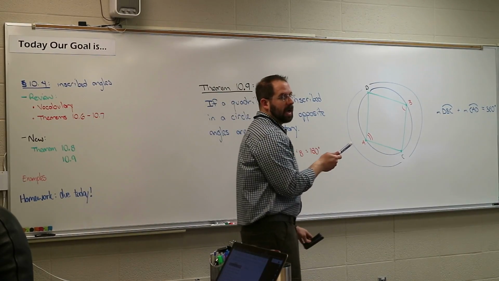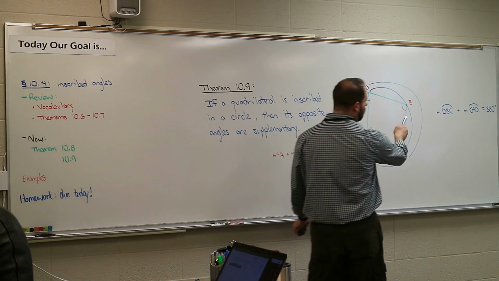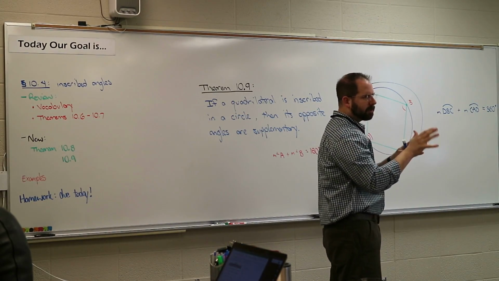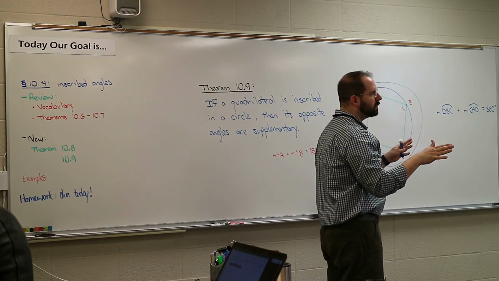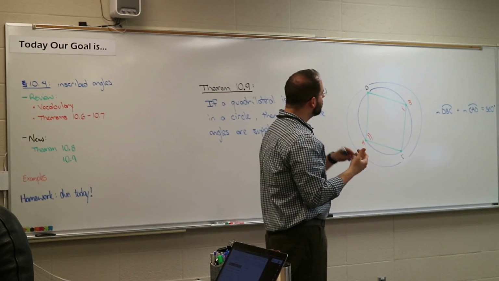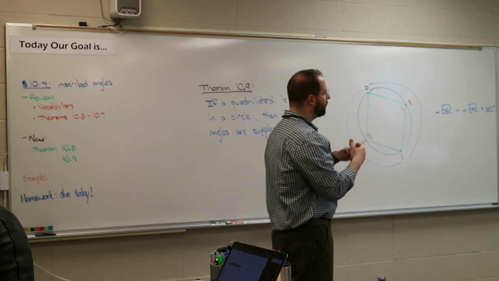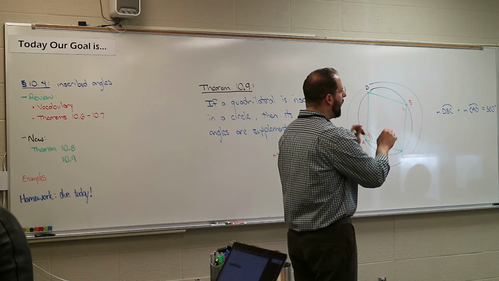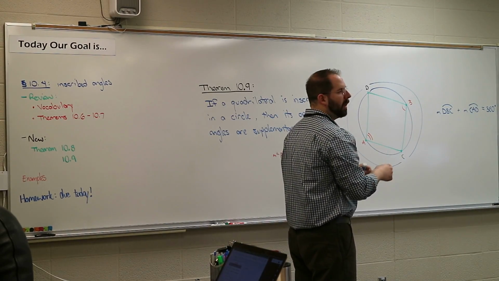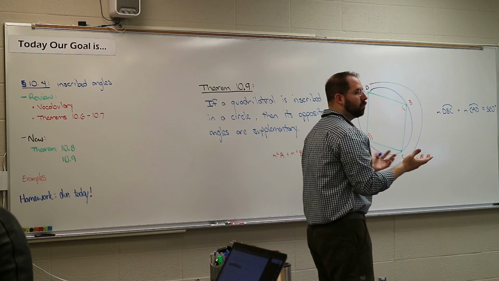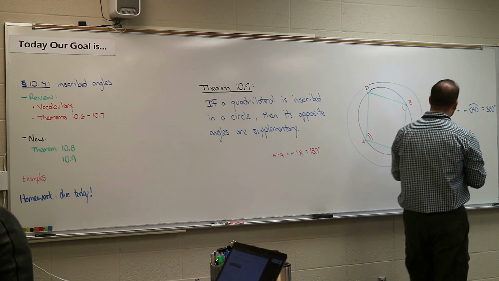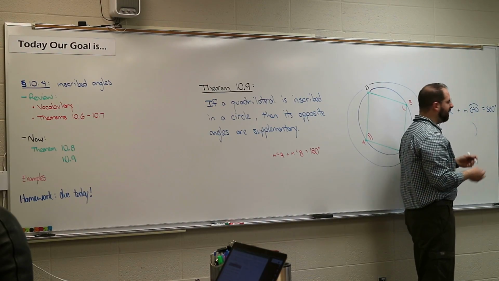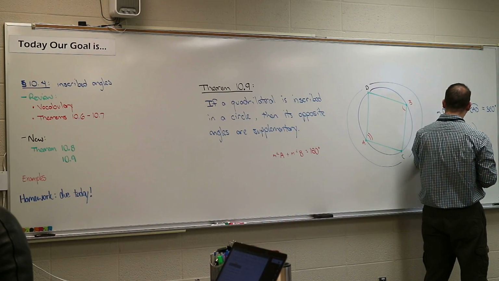Now, I'm going to use that concept. Do you agree that that's an equation? It has an equal sign, it has two things that are balanced. In algebra class, I can do anything I want to both sides. I can add numbers to both sides, I can multiply, I can divide, I can do anything I want to that equation, as long as I do the same number to both. So I can magically add 4 to both sides. I could multiply by 10. Or, what if I divided both sides by 2? Dividing by 2 is the same as multiplying by half. So I'm going to divide both sides by 2.